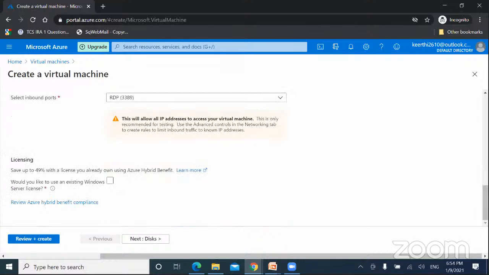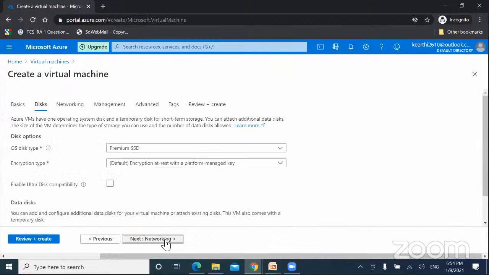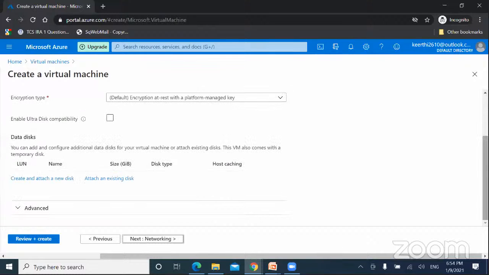Next, you can go for the next, disks. Okay, here you can see select the encryption, platform managed key. Okay, go above, next networking part.